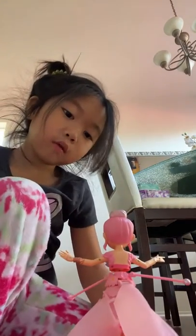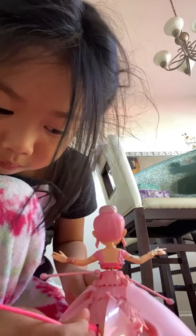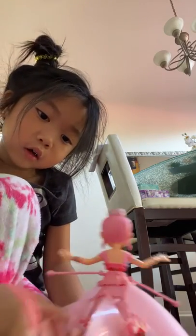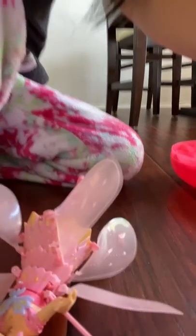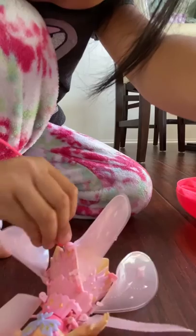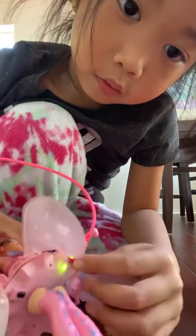What is special and cool is that I'm going to sit you down. Once you have her, you can either put her on the stand while she's charging, and this is the charger, or you could just lay her down like this. And then you gotta put the charger right there. Super hard to put her in here. There. And when it's charging, you see this green light right there.